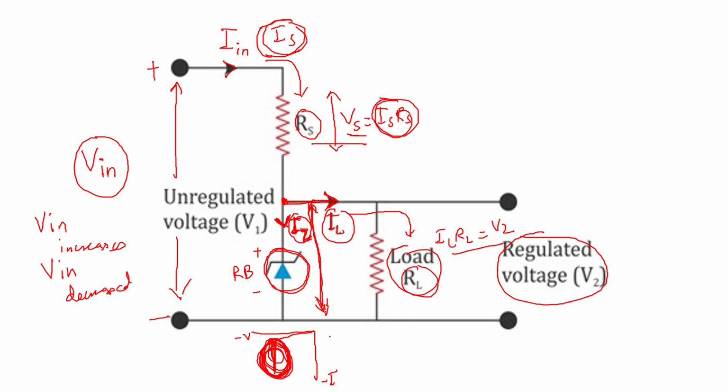A similar thing also can take place with load variation. Even if this output load RL varies, drawing more current or less current, in that case also the Zener diode will adjust, and it will see that the output voltage remains constant. So in this way we can have two phenomena here. If the input voltage is varying, it is called as your line regulation, and if the output load is varying, it is called as load regulation.